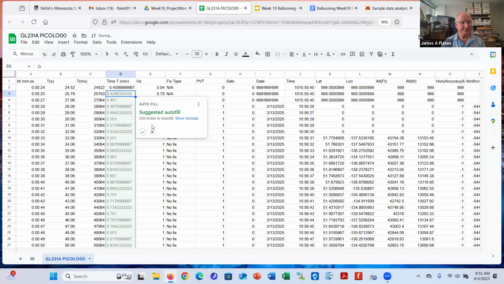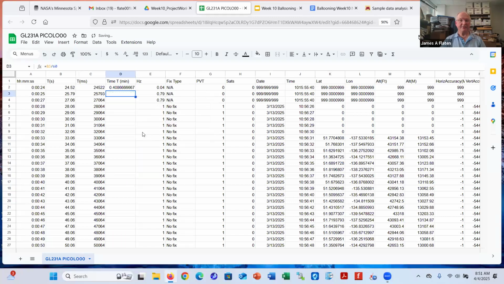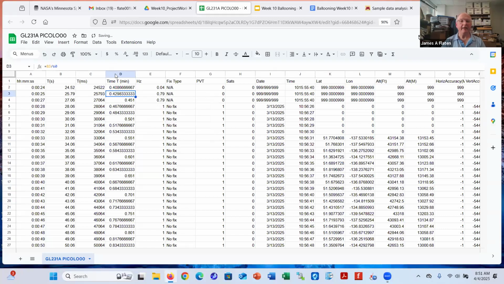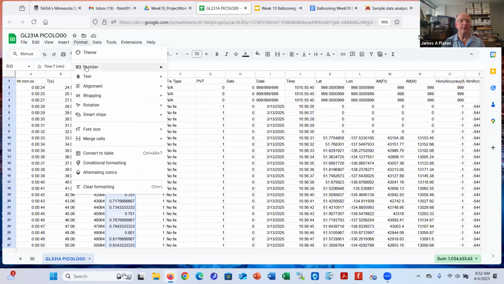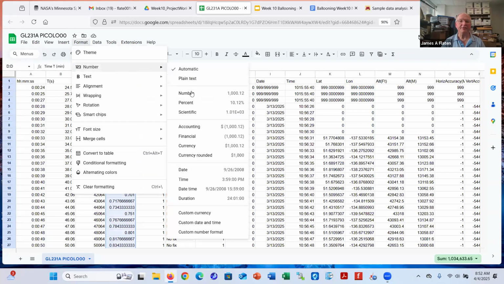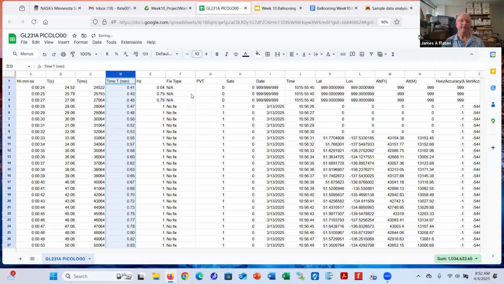And when I do that, it says, do you want to do it for all of the things? And I say, sure, that's fine. And now I have so many digits. So what I'm going to do next is I'm going to click here. I'm going to format number and tell it, just give me a couple digits. So notice that if this thing updates once a second, 25 seconds, 27 seconds, 28, 29, 30, about once a second, if I keep 2 digits in the minutes column, at least I see a different number in every single location here. So that's good enough.